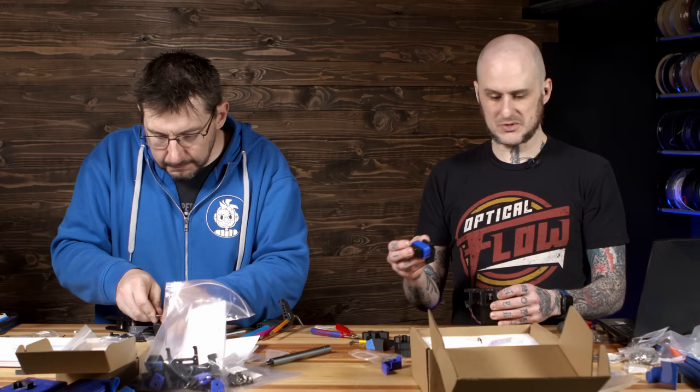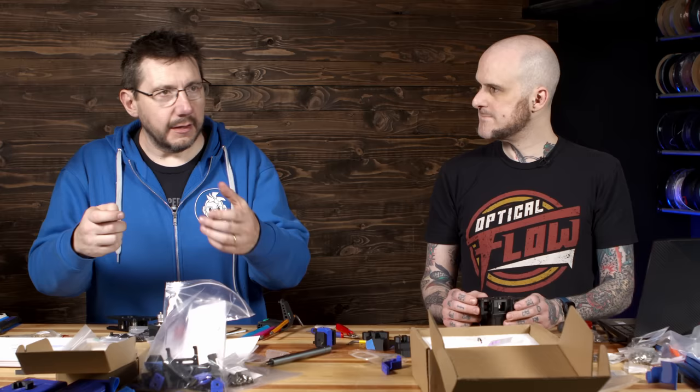Our next steps are actually gonna be getting the extrusions that go into these printed parts. We've got the idlers assembled, we've got the gantry motors assembled. We basically are assembling the gantry. This is a flying gantry design, so the Z axis on this machine is the gantry traveling up and down, the bed stays completely in position. And a flying gantry really helps contribute to quality at speed, because you're not throwing the weight of the printed part around. The gantry itself can be kept at a minimal weight.